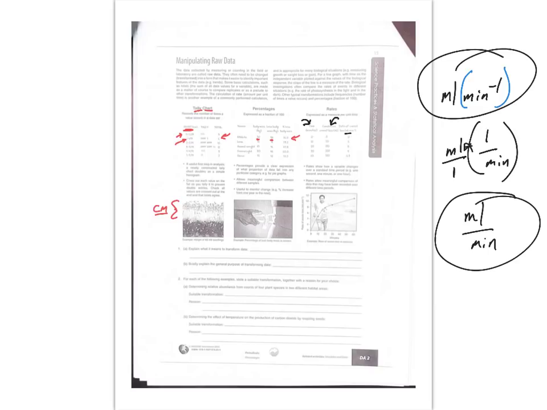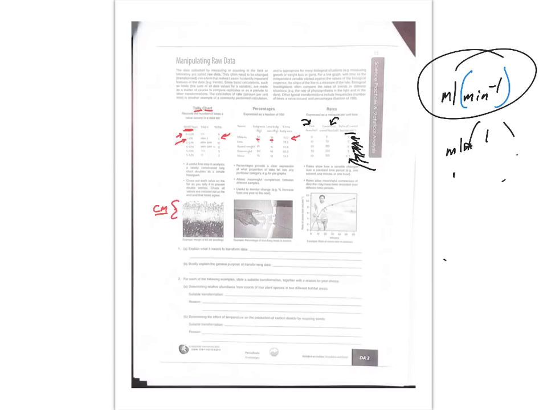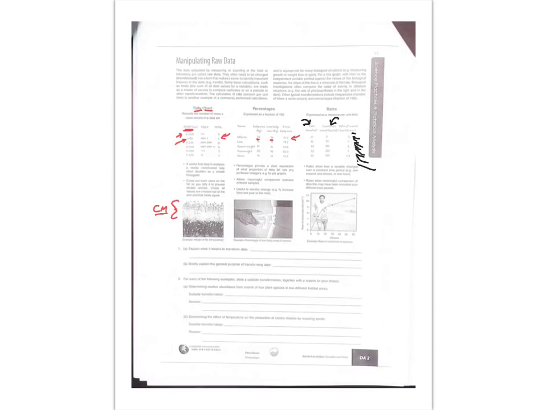So when you see it here, milliliters minute -1, it's the same as milliliters over minute, or milliliters per minute. So here it's 0 milliliters per minute, here's 5 milliliters per minute, here's 8 milliliters per minute, here's 9 milliliters per minute, and 11.3 milliliters per minute. I hope that made sense. If you have problems with that, we can discuss it later. Ultimately, it's not incredibly important you get it, but it's good that you're familiar with that kind of notation. All right, so here are some rates, here are percentages, and there are tally charts, three ways of manipulating raw data.